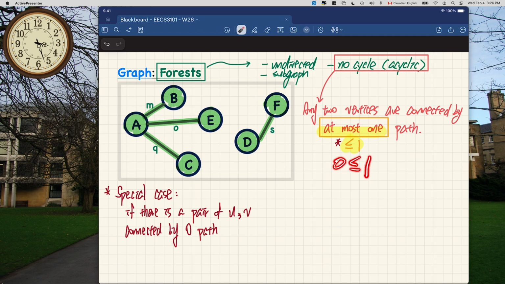You're still satisfying it. For example, here you can see between E and D is simply no path between them, 0. So what can we say about this particular special case for a forest? Well, we just say that the forest is just not connected.